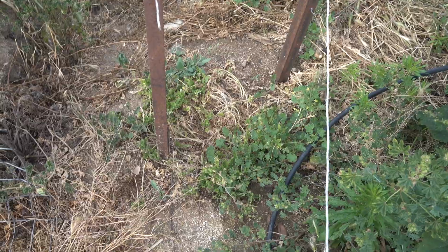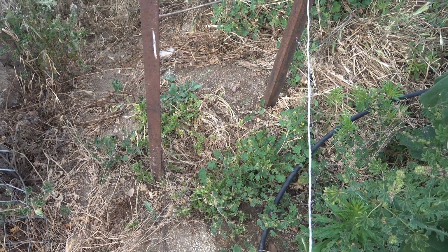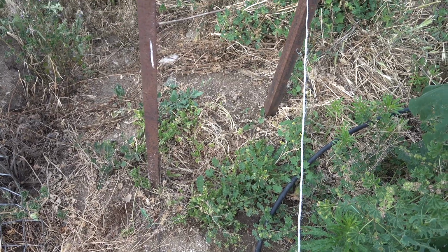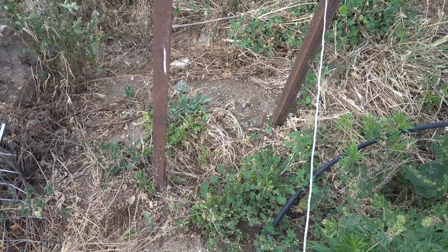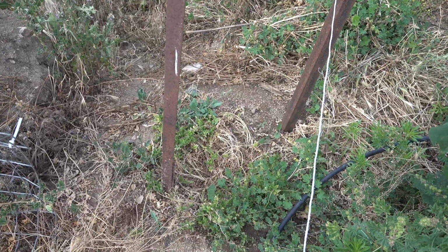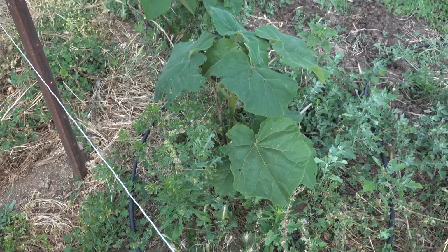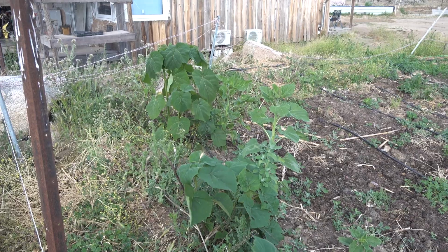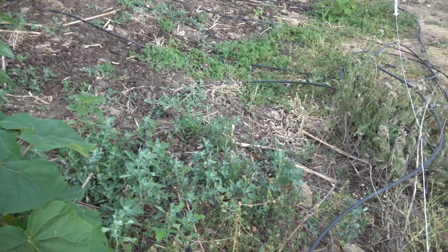There is something going on. It gets water every day. So whenever I water the rest to the right, I also give this some water. And let's hope that this somehow will develop. So it's definitely not out of water, because the things to the right are growing very well, and the whole area gets irrigated 2 times a day.